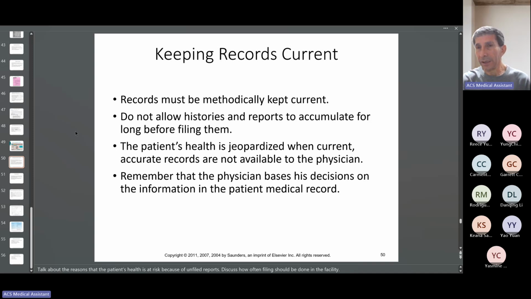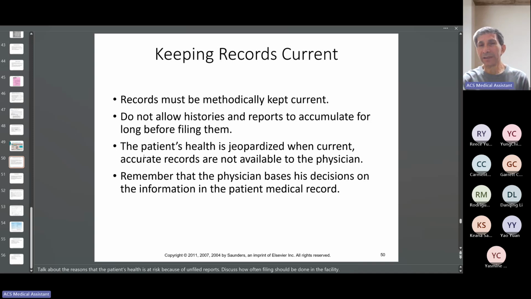So again, every single laboratory result for the patient needs to be reviewed by the doctor and then filed immediately after being reviewed, but the doctor has to receive it immediately after we receive it by mail or any other form.